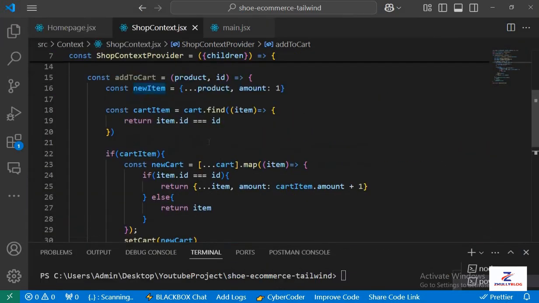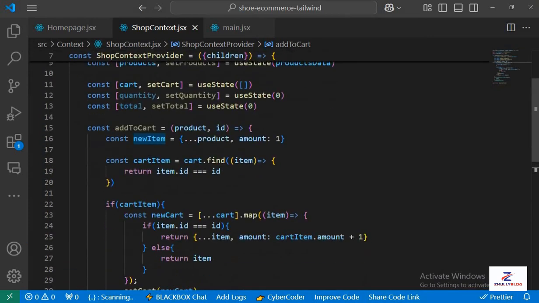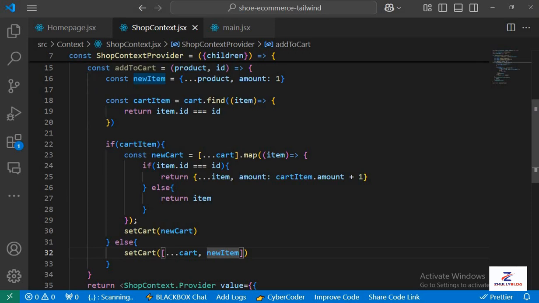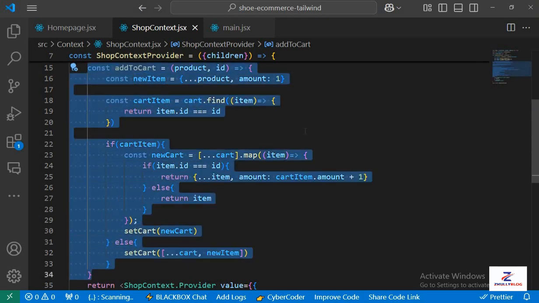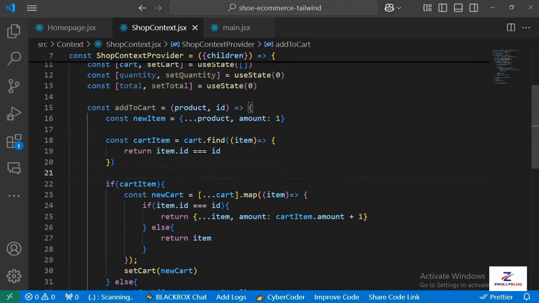I will close this. I'm going to close this as well. So right here, we've created the function to add item to our cart. Okay. So the first thing that we did, let me explain again. We created a function and we named it addToCarts. We created a new item with the initial quantity of 1. Then right here, we are finding out if the product is already in the cart. We're checking if the ID matches.